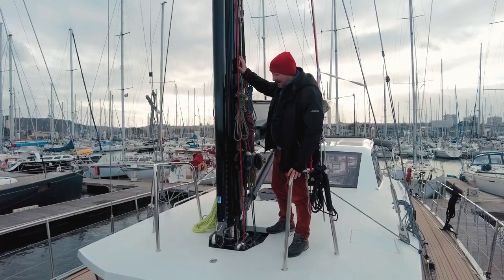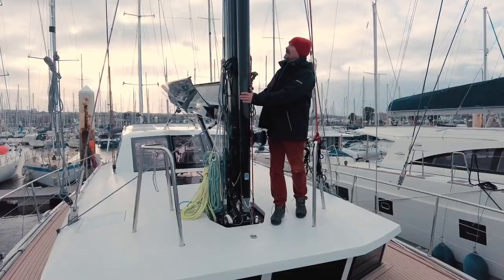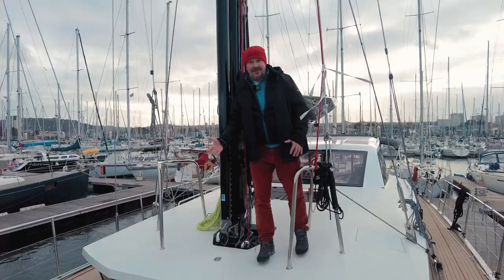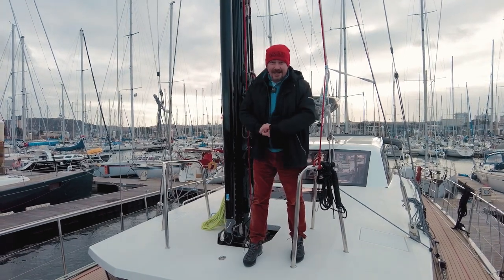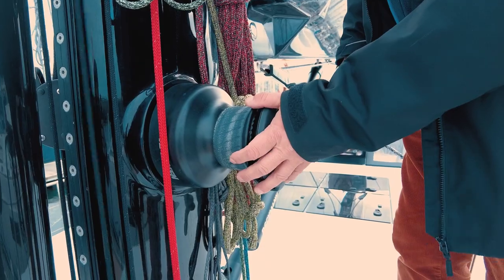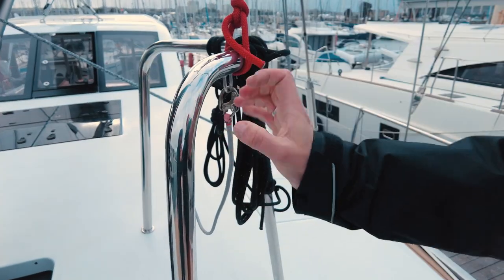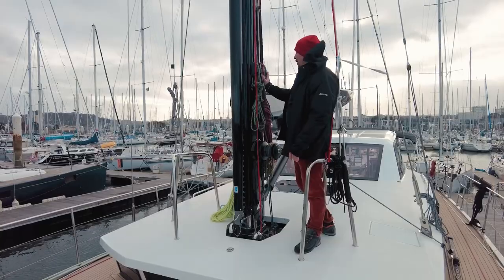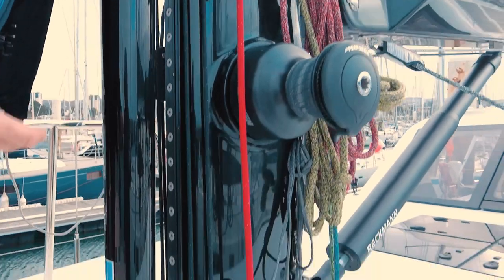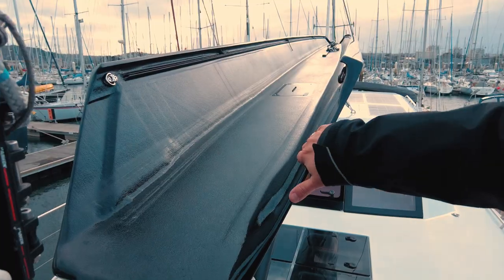Let's take a look at the aft. It looks like a typical Garcia with a lot of ropes, and here we have a spinnaker pole. Looks like the future owners are probably preparing to go around the world, or to Antarctica. Every object is arranged in the same manner, only this time everything is made from thicker iron. The bow pulpit is made from thicker pipes, and an additional winch is placed here, since there are really a lot of ropes to handle. Look at that boom in a V shape.